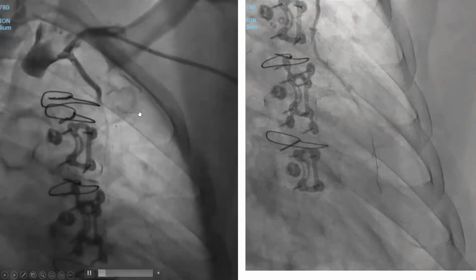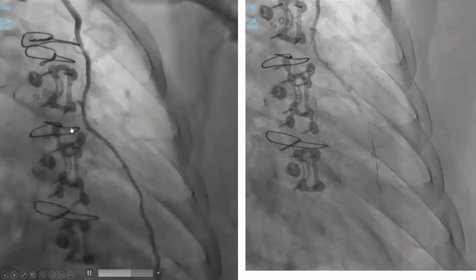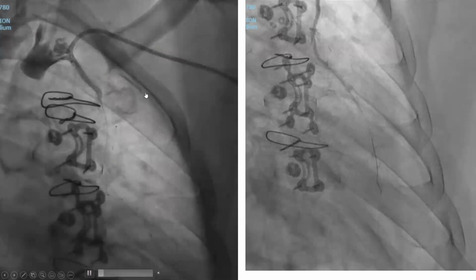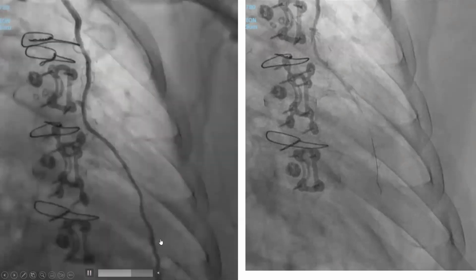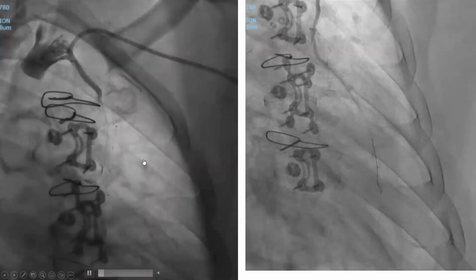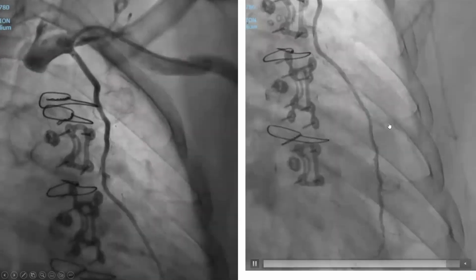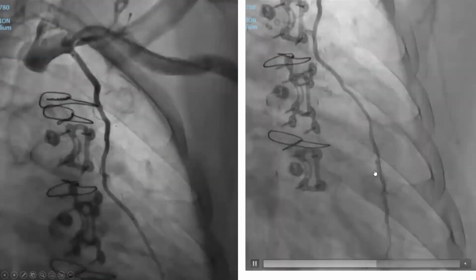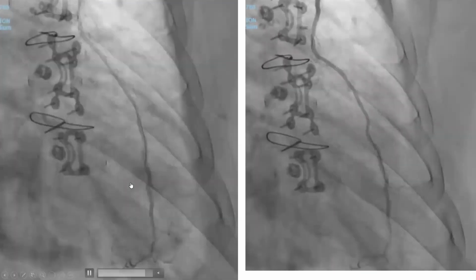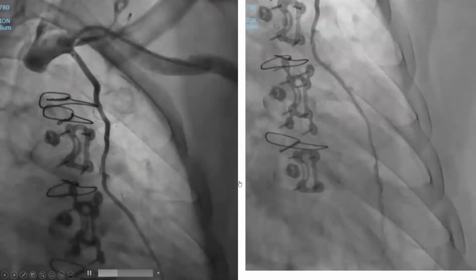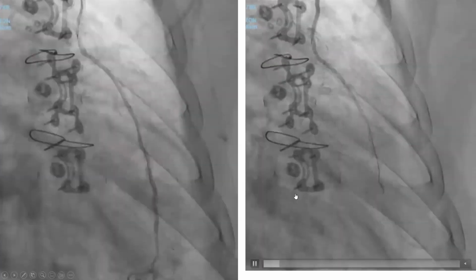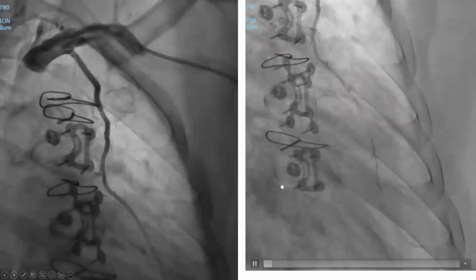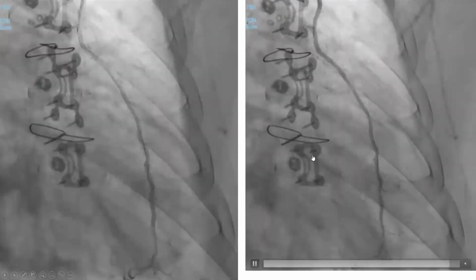You can see very good result across the proximal LIMA as well as the LAD LIMA anastomosis and the distal LAD. And here again, excellent result across the LAD and the LIMA to LAD anastomosis with very good stent expansion. And this patient on follow-up a few weeks later was doing great with no angina, no arm claudication, and no issues at all.